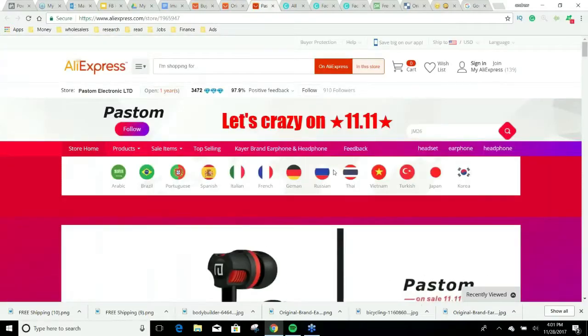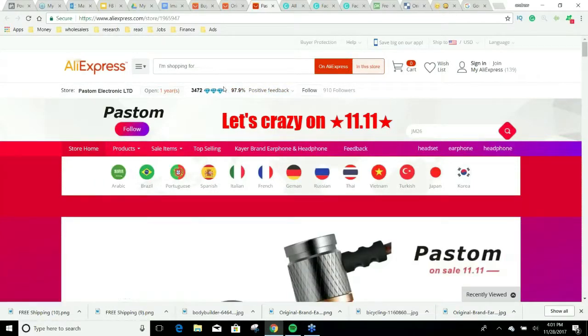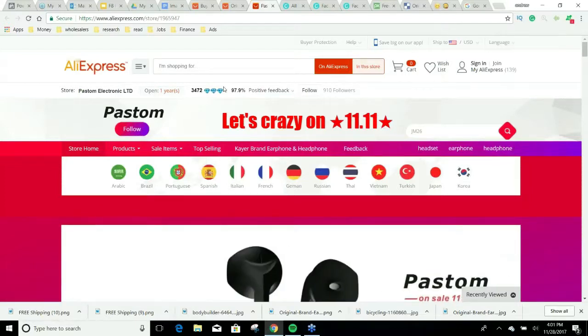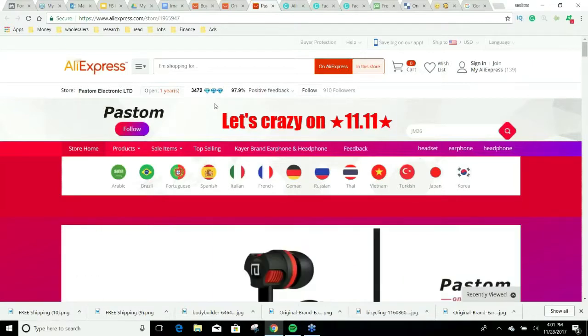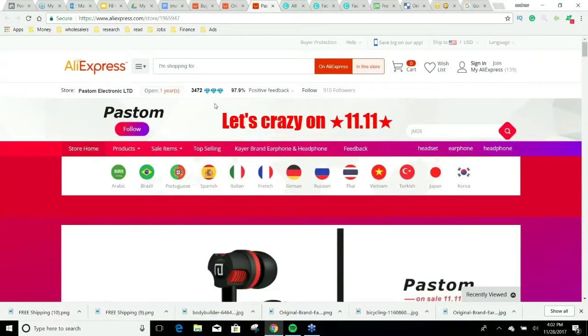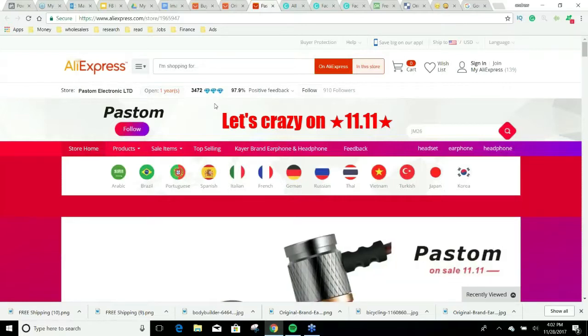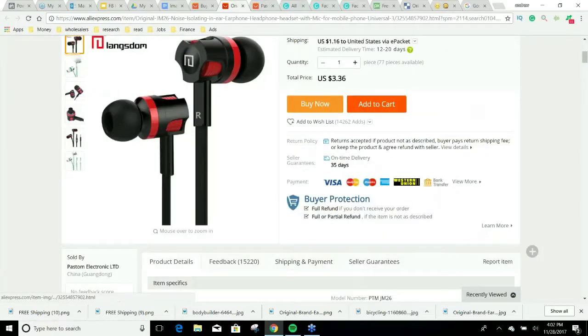Because it's all about your supplier. If you have a bad supplier like this guy, all right, so see 97%, he has 3,400 score with 3 diamonds. I generally look for 5 diamonds just because they've been in business longer, so they have a better history. Not saying that this guy doesn't work. Actually, the keychain that I showed you guys, that guy was only like a 2 diamond, but he was a very, very reliable person. And you can go right in here and you can actually message the supplier.